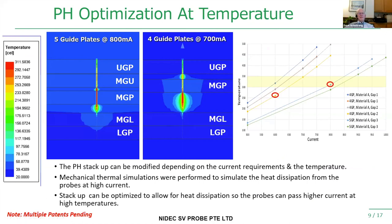What happens when people exceed the CCC? Once you cross the CCC, there is a 20% reduction in force of the probe. At that point, you might see contact issues, discoloration on the tips, and the springs might get burned — the probe cannot be of much use after that. So it's a hard limit — full stop. That's why we actually recommend a MAC number, which is the maximum reliable operating limit of the probe. We design the probe card so there's still a gap between the MAC and the CCC.